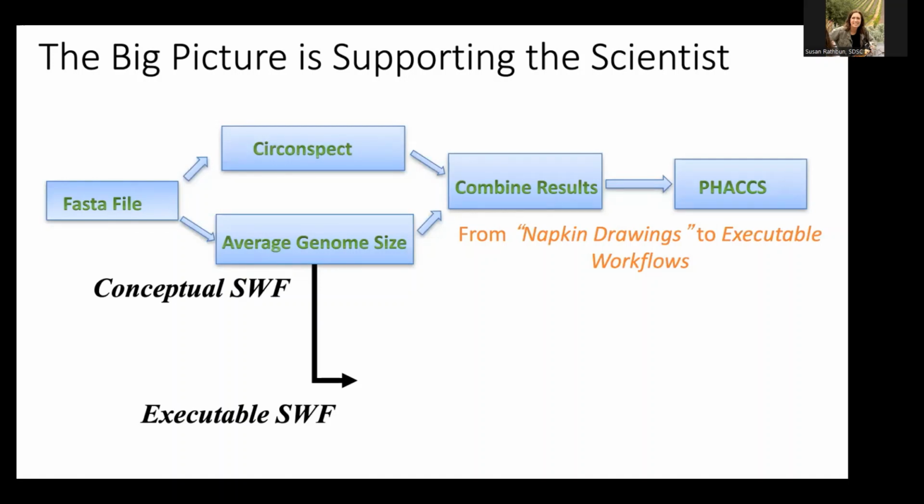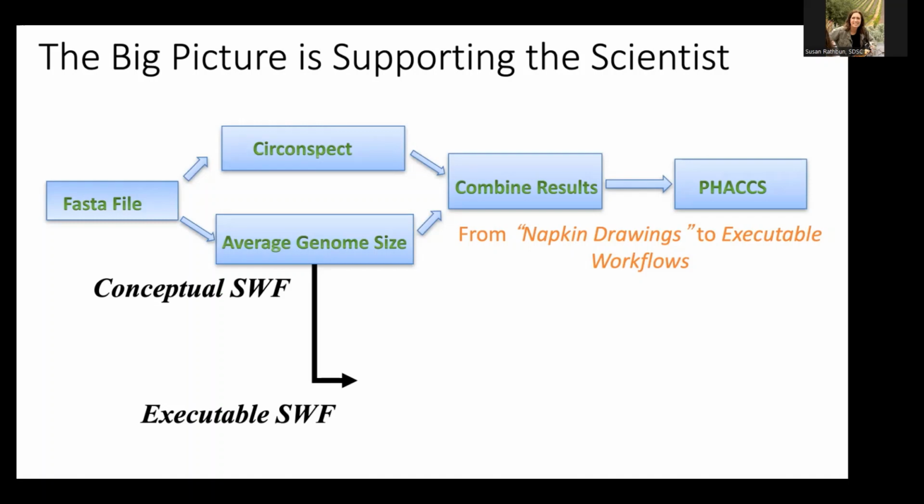So how are we supporting scientists? When you are trying to come to a result or insight, you have some conceptual flow of steps, right? You acquire data from here, you do data preparation, then you do some analysis, you combine results.